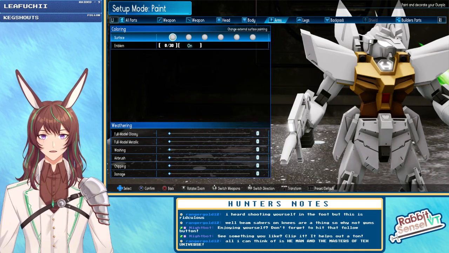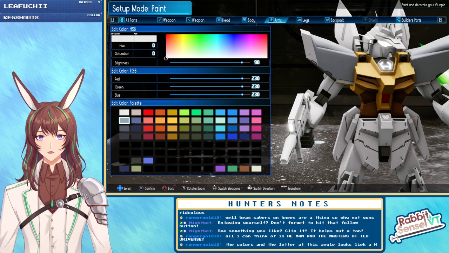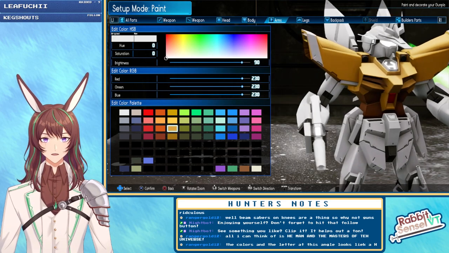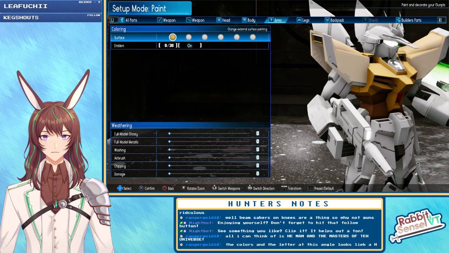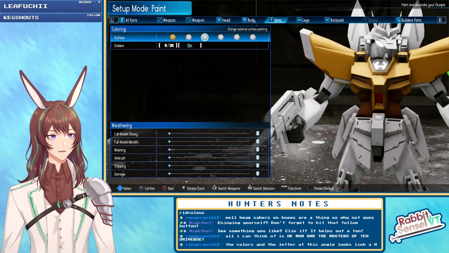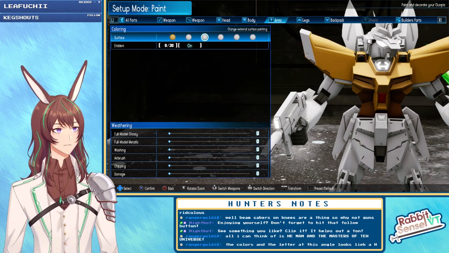Arms. We're gonna go with the good old worksuit yellow as we had earlier. We're gonna keep going with that color scheme on this. The colors and letter of this angle looks like an H. A little bit, yeah.